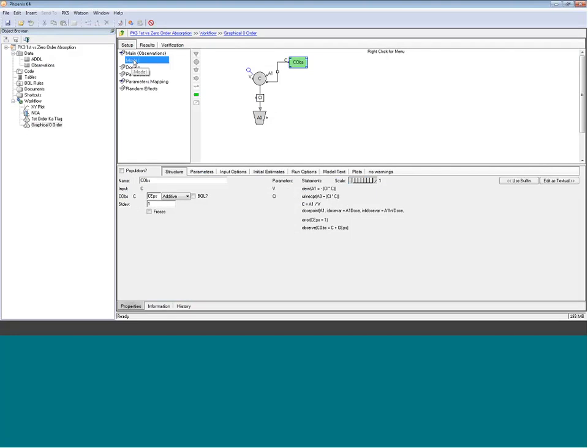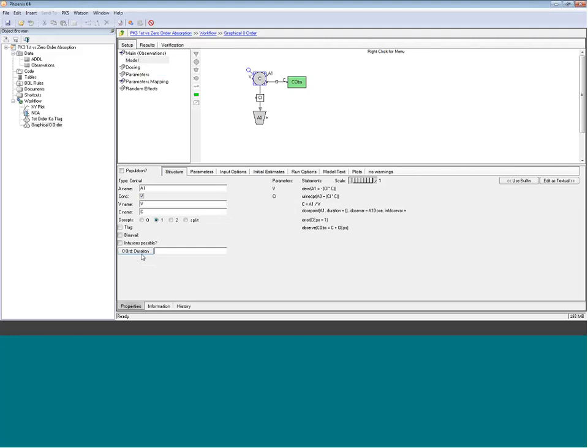So from the graphical interface, we're on this Model tab under Setup, and we have a toolbar palette here. We don't need to add any additional parameters at this point. But if we want to set a zero-order input, I can select the central compartment, and then in the bottom options panel, enter the zero-order input as either a duration or a rate. In this case, we will choose duration. And our initial estimate for duration was 4. I should comment, if you're entering the zero-order duration through the graphical mode, it's basically set to 4. It's not going to change. So this is a fixed value.